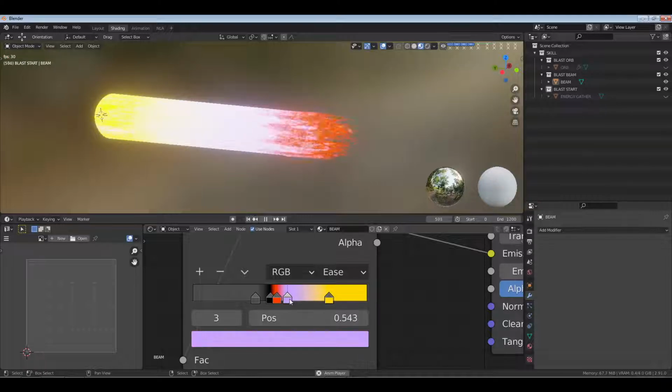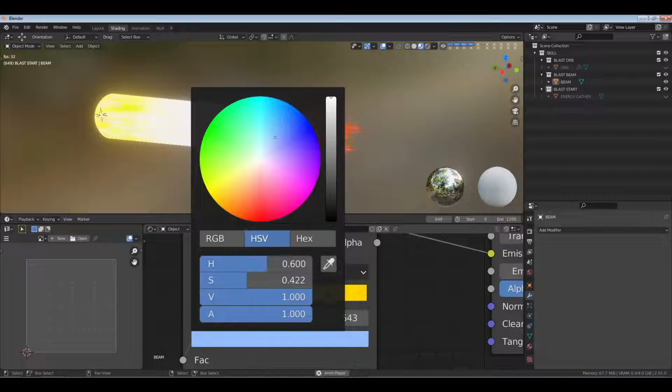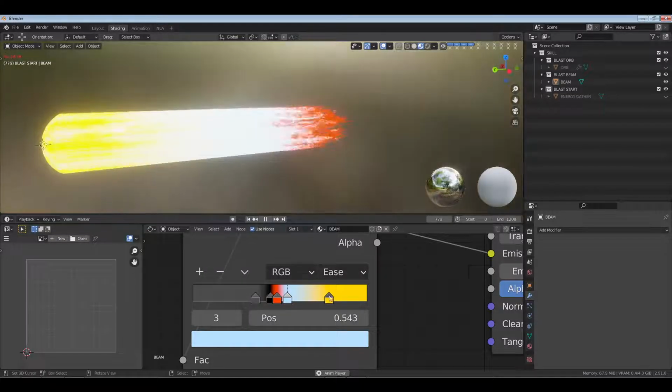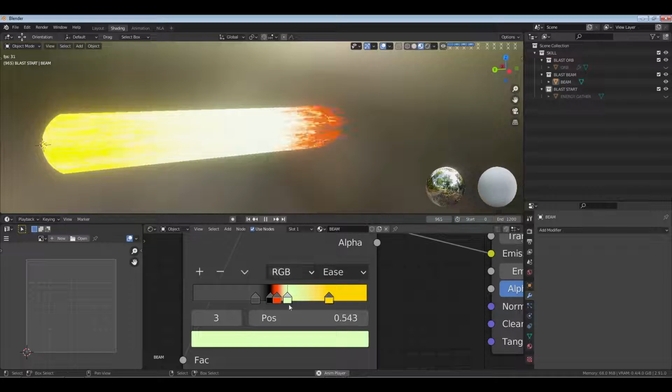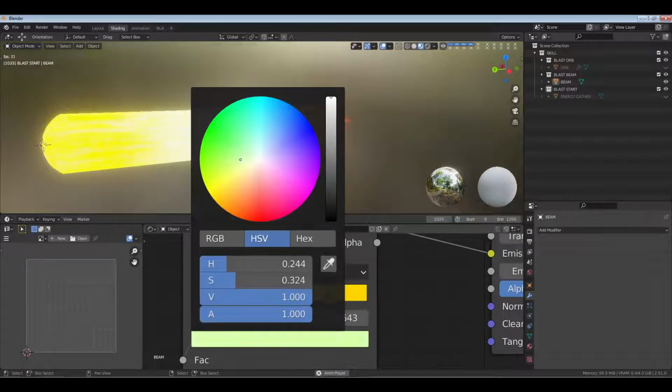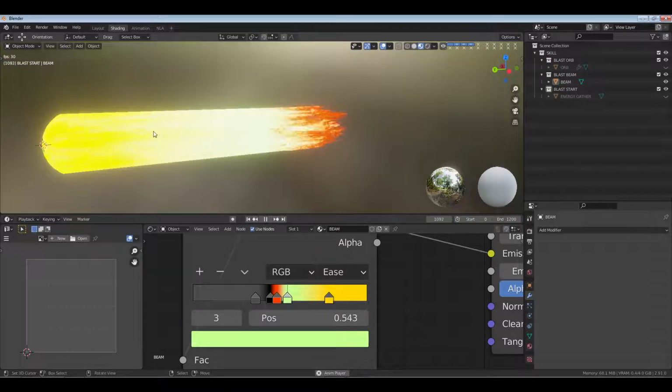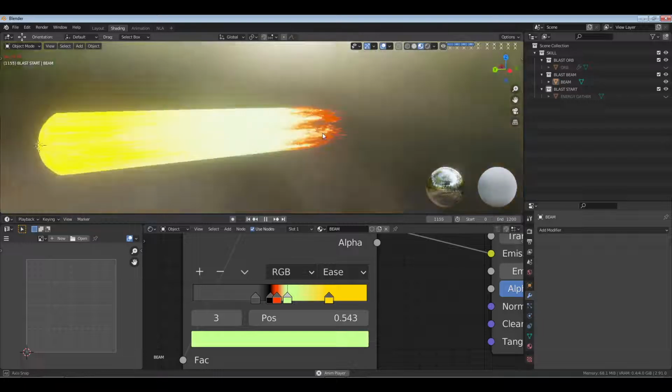I think I'm gonna switch these. I'm gonna switch this color. Yeah, there we go. There we go.